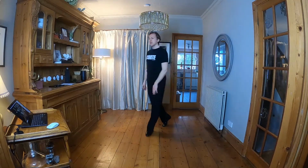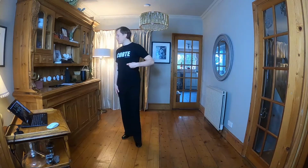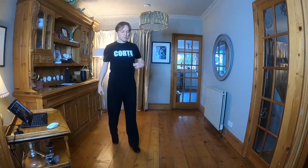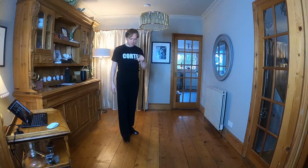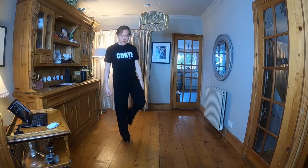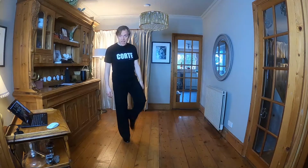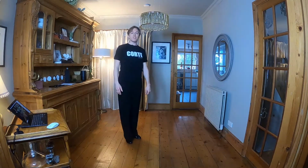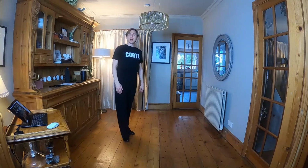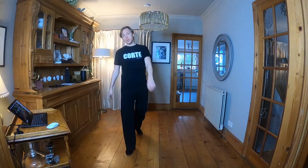All right. Little thing about kick ball change, we've got a few more kicks coming up as well in the routine, so it's important to make sure that we do the kicking correctly. It's always good to be a good kicker. The kicks in Jive come from the knee, like this, and it's a flicking action with the foot pointing down towards the floor, rather than something like a boot, as in you're booting a ball like you would in rugby.